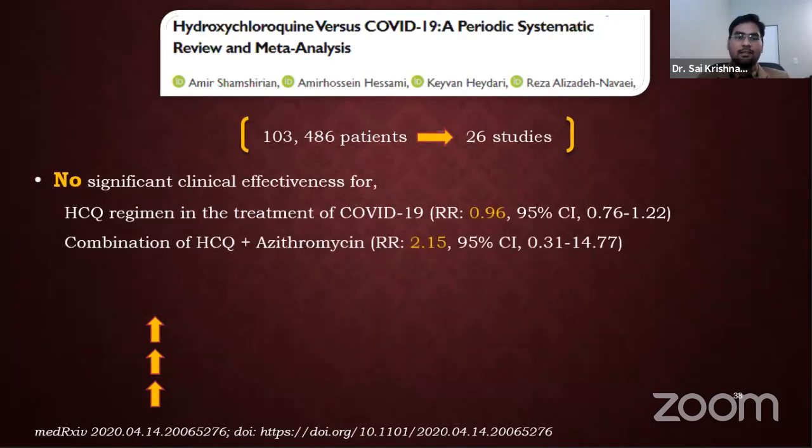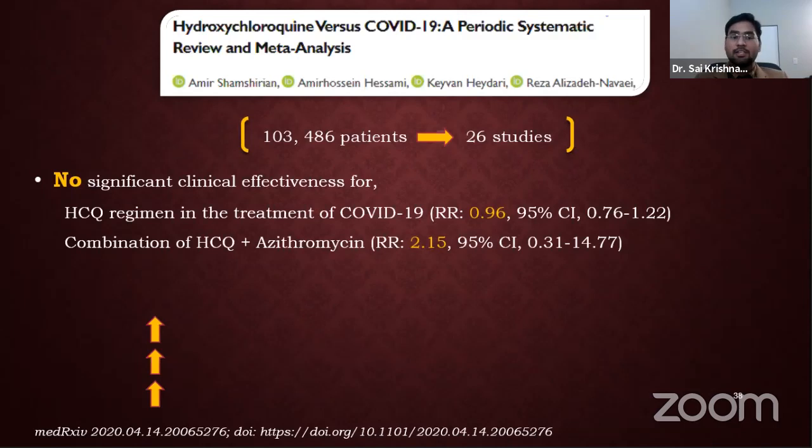They didn't find any significant clinical effectiveness for the hydroxychloroquine regimen in treatment of COVID-19. If you look at the relative risk, it's 0.96. I warn you, don't get deceived by 0.96, which is really tempting, meaning that if relative risk is less than 1, it is favoring the treatment, meaning in this case hydroxychloroquine can be given. But be careful and look at the confidence intervals. They are 0.76 at one end and 1.2 at the other, which means it crossed 1, meaning it is no longer statistically significant and we cannot rely on these findings.